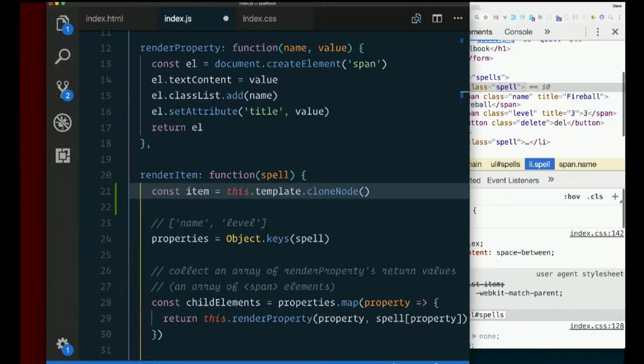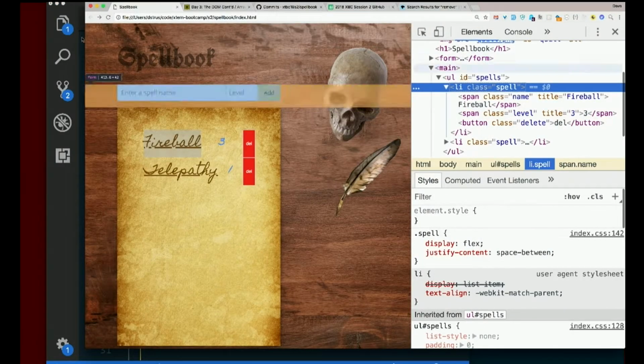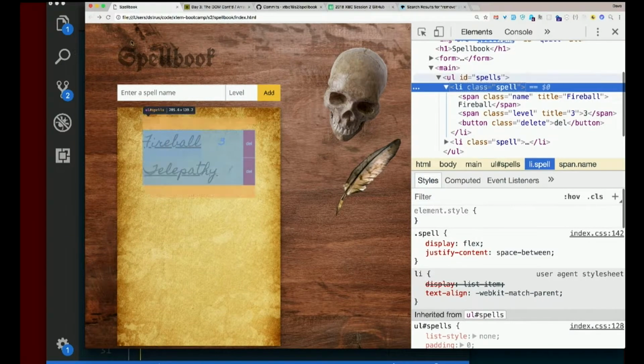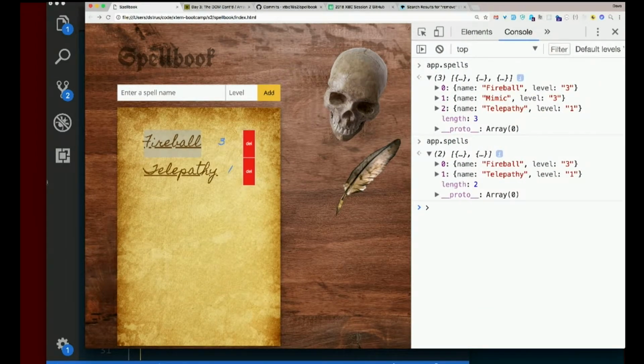It just makes a copy of it. It takes that DOM element and makes a copy of it. And it doesn't put it on the page yet. You just have it as a JavaScript object. Let's experiment with it. All right, so I've got an li here. It's $0 now because I've selected it on the Elements tab. So let's say item equals $0.cloneNode. I have another li.